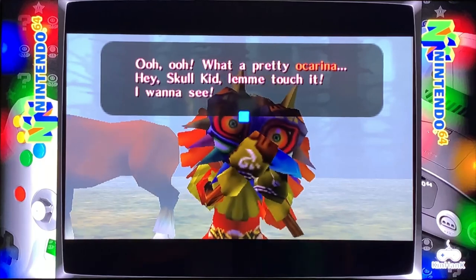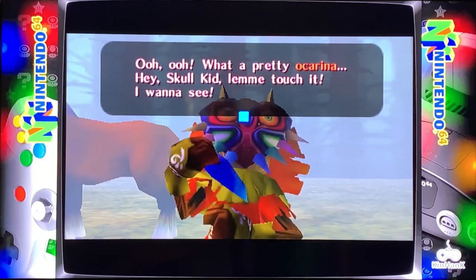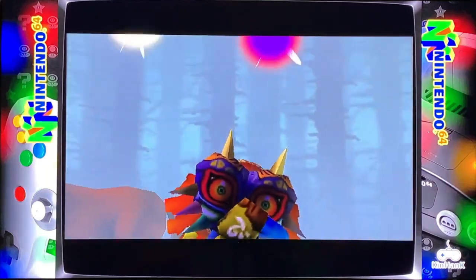So let's see here. It seems like this skull thing is playing around with Zelda, making fun of him or something. Let's see here.